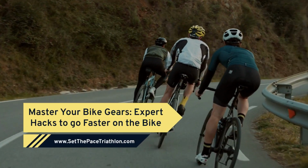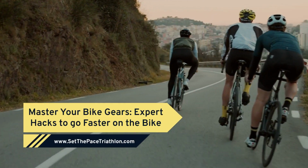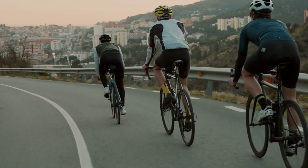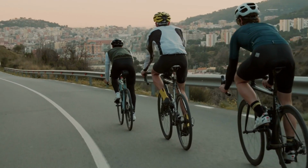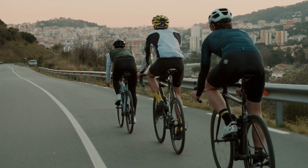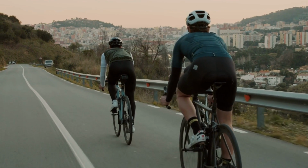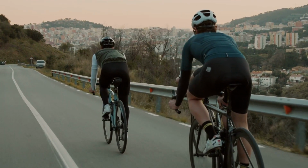Do you know what you are looking for in your bike gearing compared to your race? Did you know you might want to look into that? Do you know it may make race days suck a little less if you have the right gearing and utilize it to the best of your ability? Let's explore. 1. By shifting gears, you adjust this mechanical advantage and vary the torque transmitted to your rear wheel.